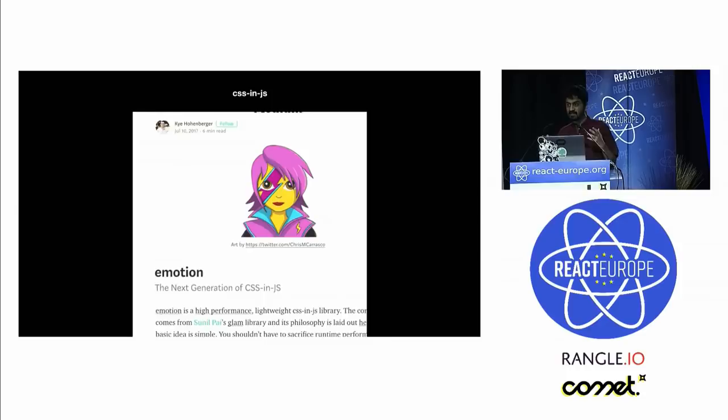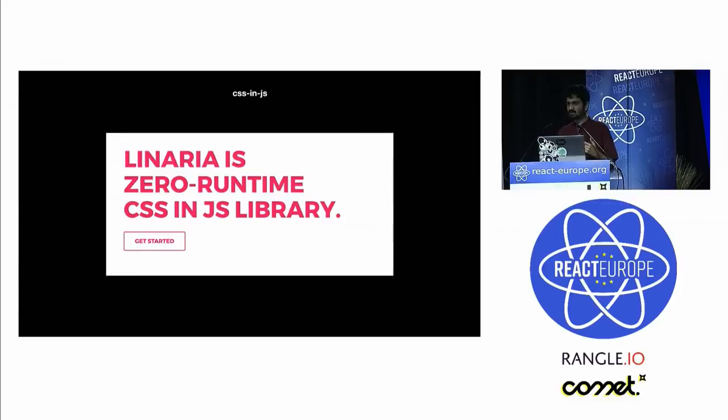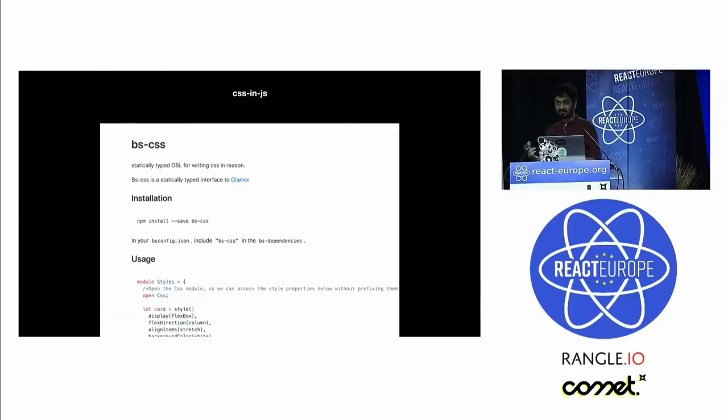Then somebody else reached out to me about a library that I demoed here last year, about runtime-free CSS and JS, and he built this entire library out of just those ideas called Emotion. It's amazing, you should just use it. Another friend of mine, Satya, who works at Callstack, reached out to me but wanted to take it in a different direction and came up with this completely zero runtime CSS and JS library. And if you folks are in Reason land, if you're using Reason, the best solution out there is BSCSS. I say this because it runs on top of Glamor, so haha, clearly it's good.